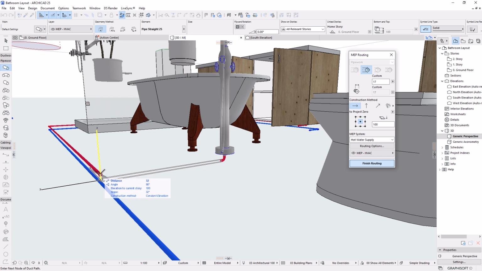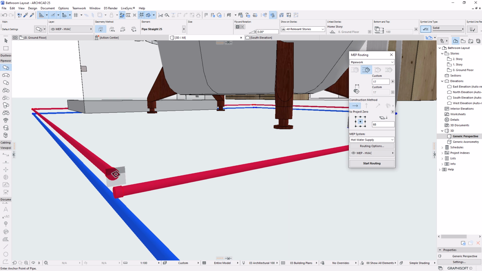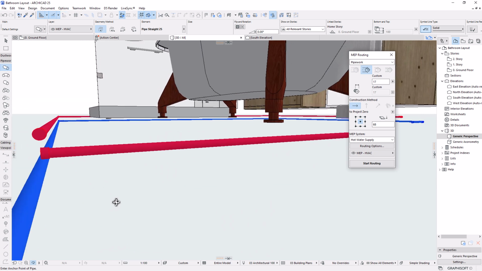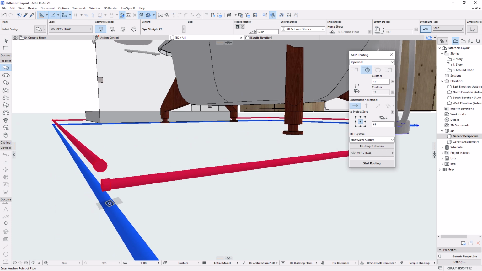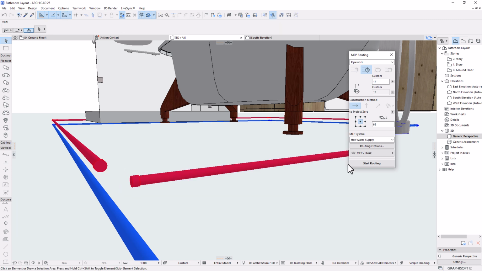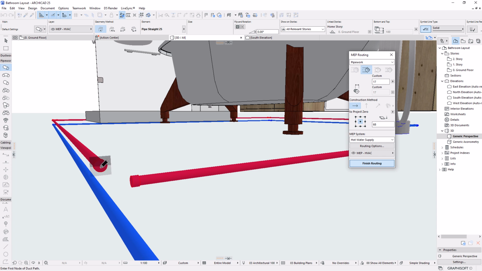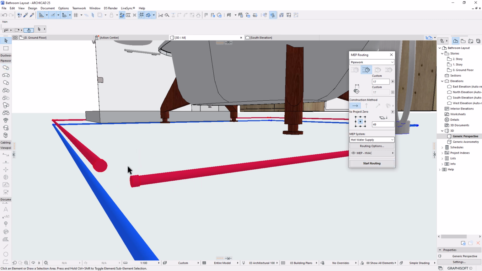Let's see, we're going to have a challenge to join it right here because of this pipe. So I'm going to select this one and then stretch it all the way to somewhere there, and this one I'm going to run a routine from here, go in this direction. Let's drop it down. Wow, what happened? Okay, let's start all over again.